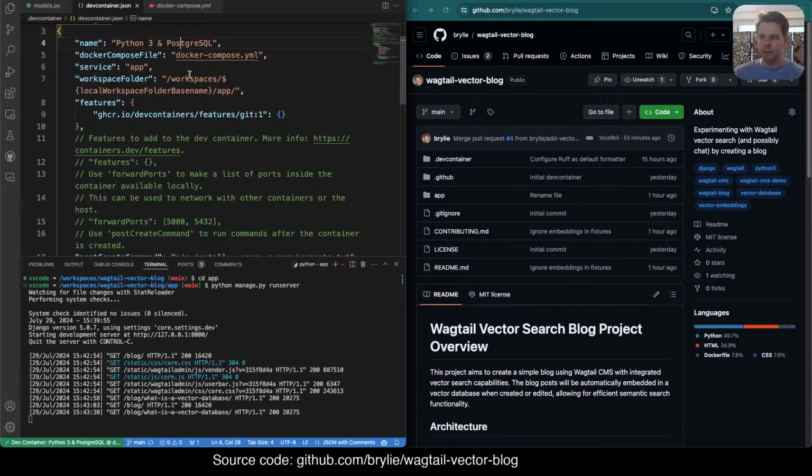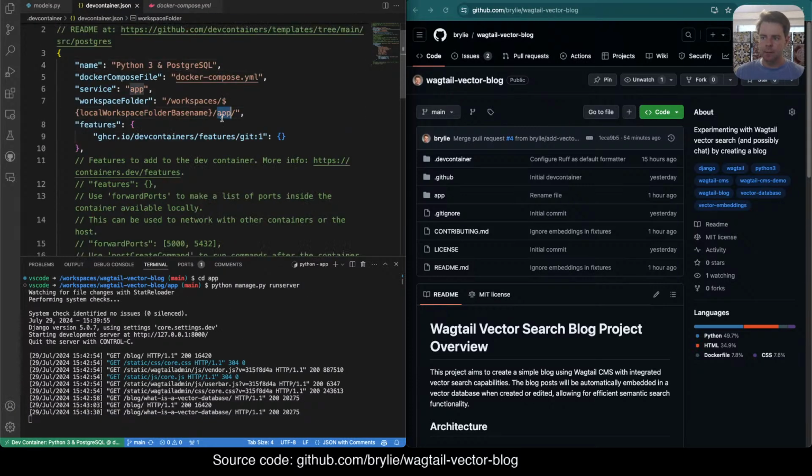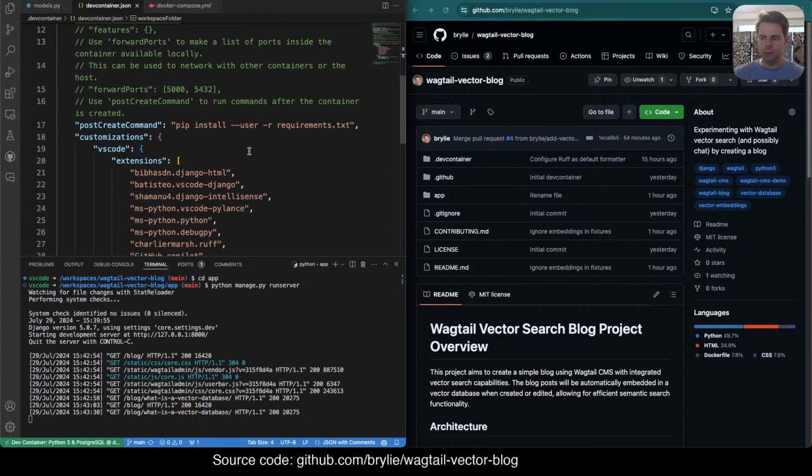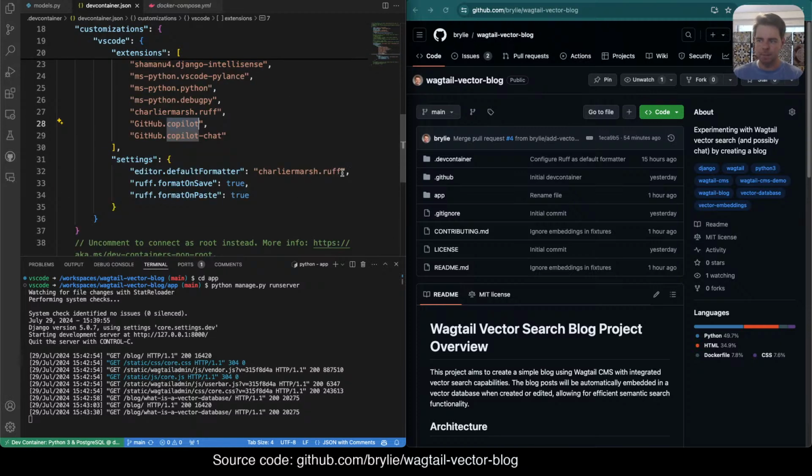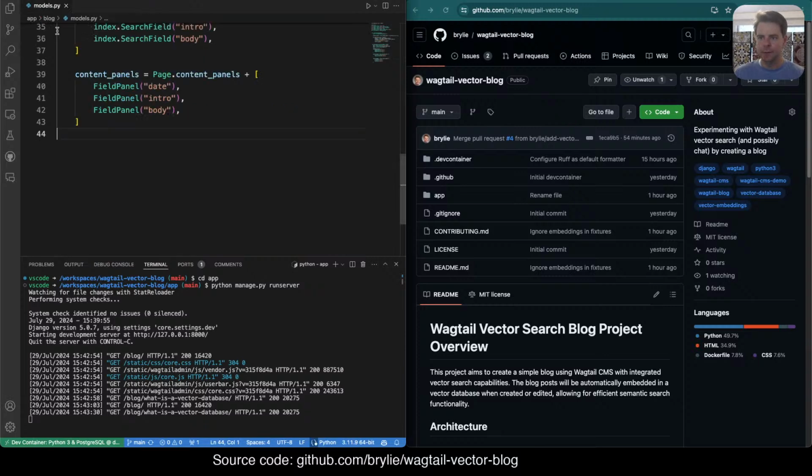In addition to that, it sets up some app metadata to tell VS Code where the application code resides, also to install the dependencies automatically, so you don't have to really worry about that, and install some related VS Code extensions that are good for Python development, as well as just general support if you're using Copilot. It's optional, but those will be installed for you automatically in any case. And we enabled formatting on save using Ruff. Good stuff. Really easy development environment. I really appreciate dev containers.